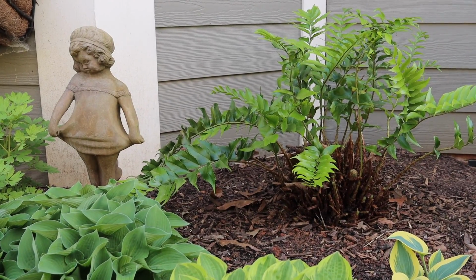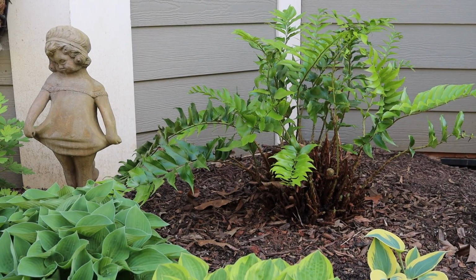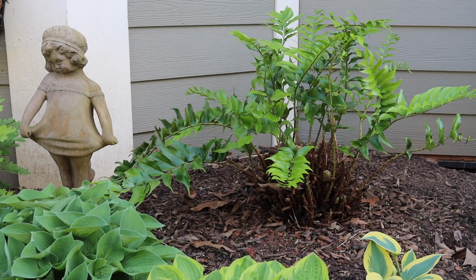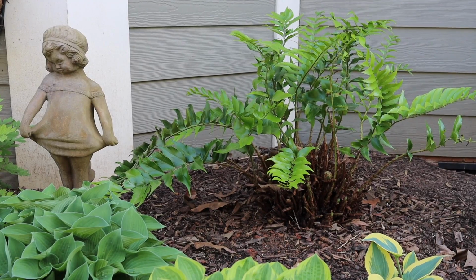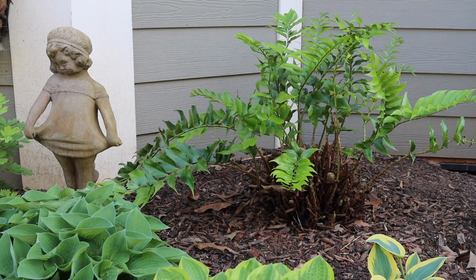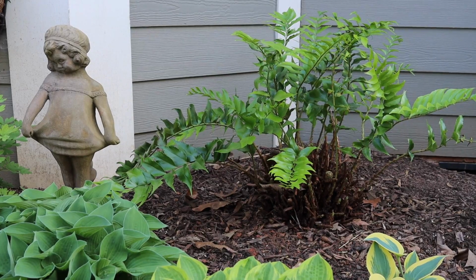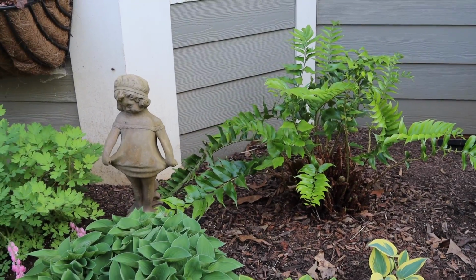Now, it is thin because I just cleaned out all the dead foliage just today. And the new fronds will come out. This thing will be massive and thick and huge. It will come up to the window and be really full. And then, of course, beside the holly fern, I have sweet little Bashful Betty. Bashful Betty is a unique stone piece. My grandmother's name was Betty, and so this is a little ode and tribute to my sweet grandmama Betty. And so she is in the garden moving all around.